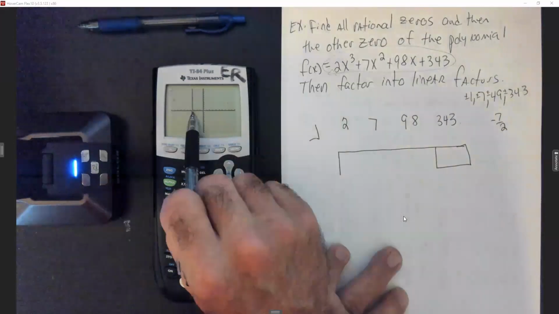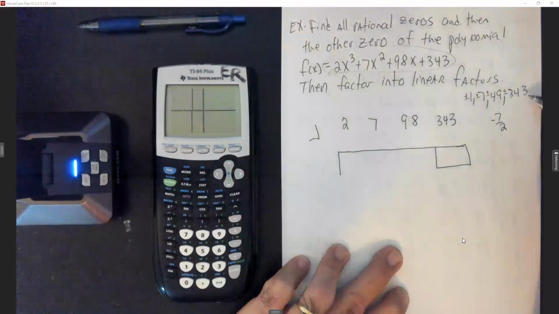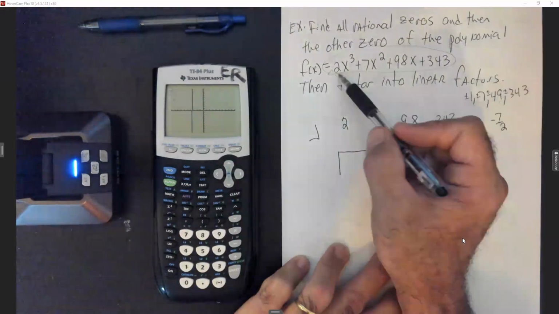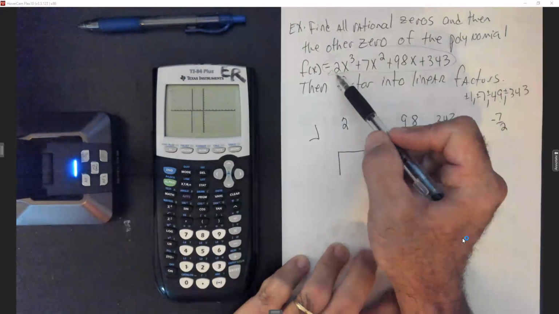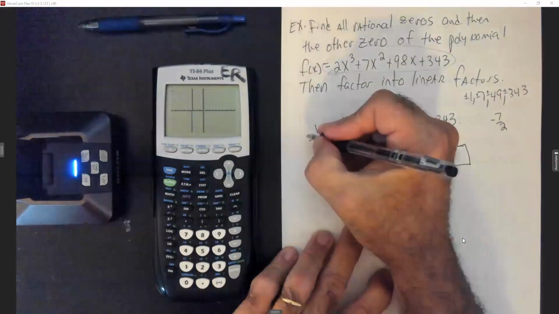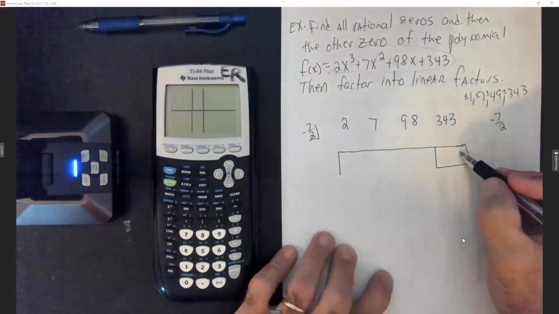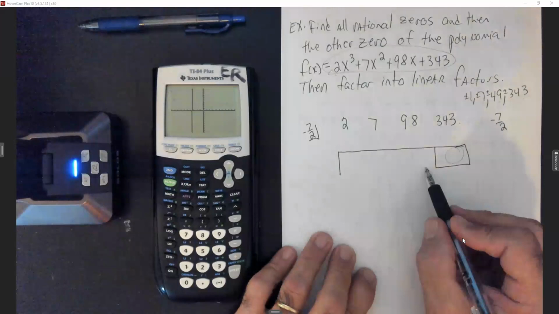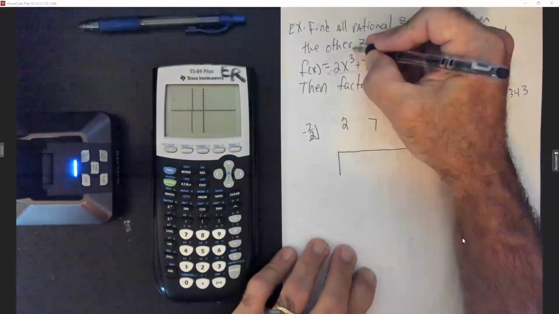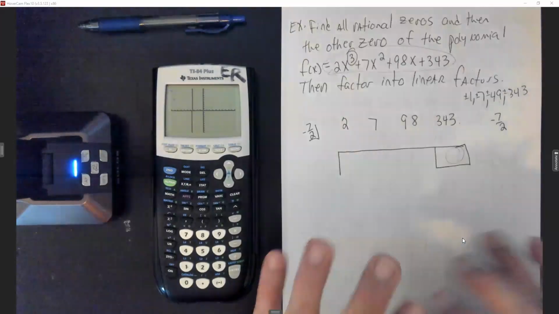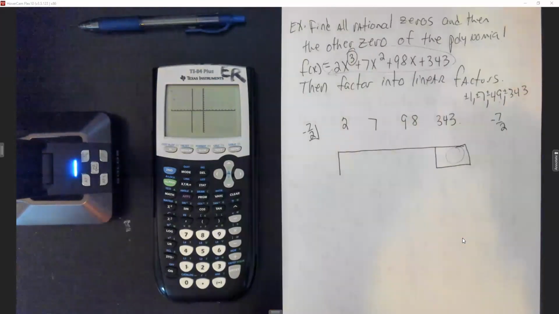If that didn't work, I'd have divided 49 by 2 and then 343 by 2, because I know it either had to be one of these divided by 1 or one of those divided by 2, because that's the only factors of 2. So I'm going to try -7/2. If I'm right, I'm going to get a 0 here, and then I'll use the quad to get my last 2 zeros, because I know altogether there will be 3 zeros. That makes sense. I'm sort of using factors to get my guesses on this because in this problem they're not giving you a 0 to start with.